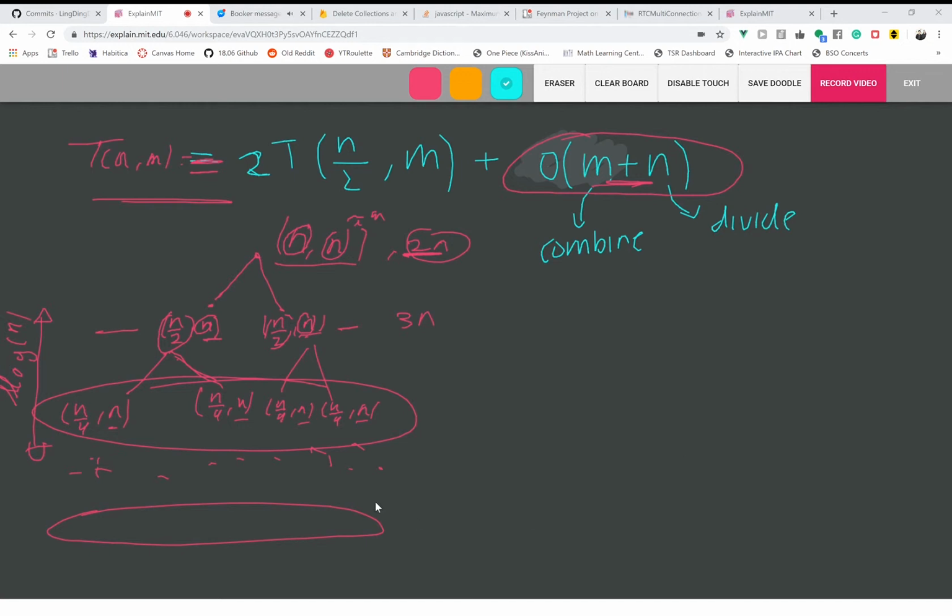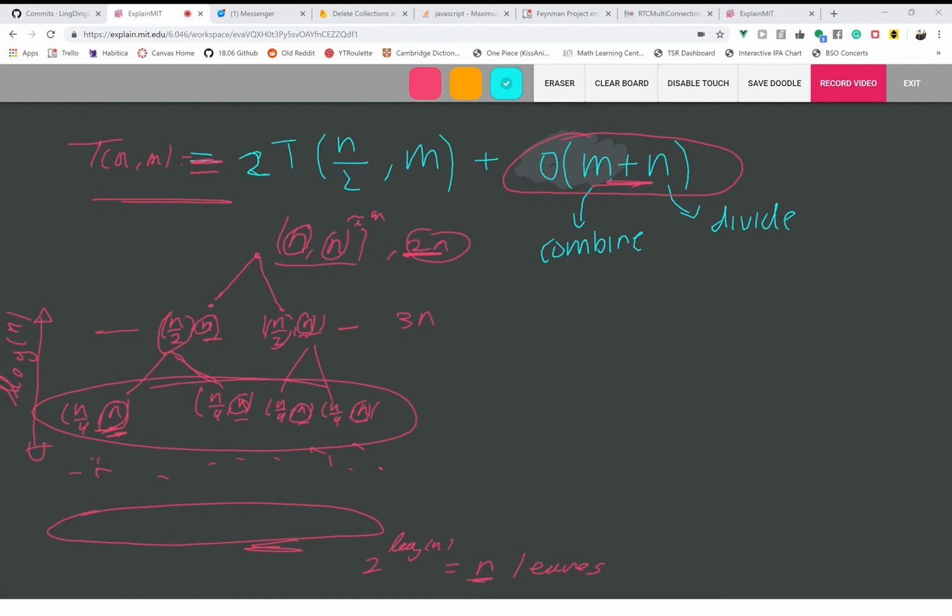You're talking about how many leaves at the bottom? I think it is somewhere around 2 to the n. Yeah. So we have a height of log n, so 2 to the log n. Sorry, my bad. So 2 to the log n. So we have n leaves, right? Yes. And we know that every leaf has n in it, because this n here, the second n, does not change.